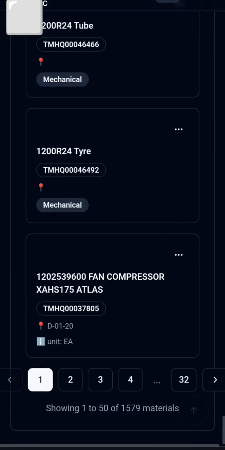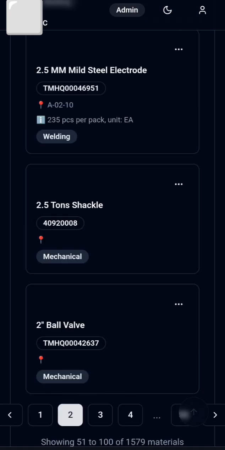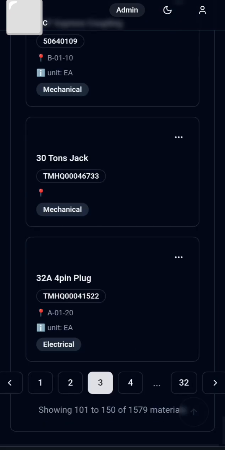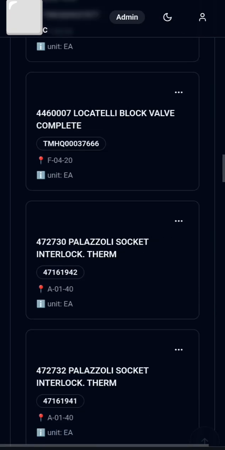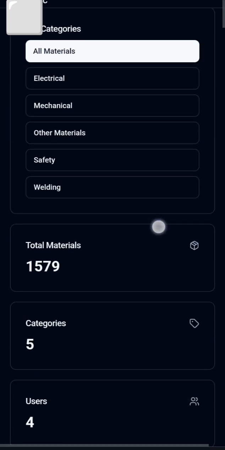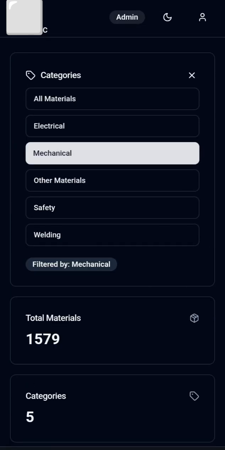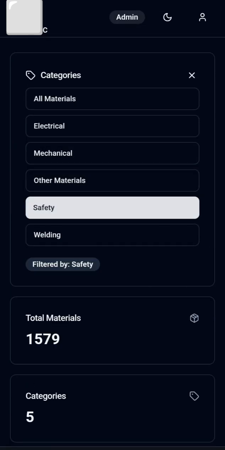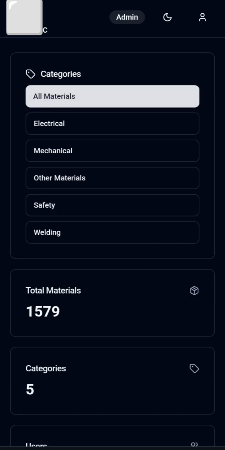It has pagination, so you can navigate through all the materials from page to page. You can also browse materials by categories.